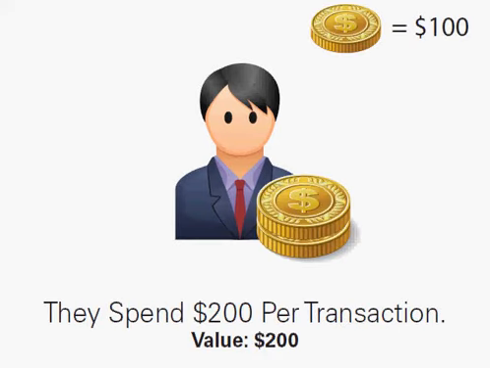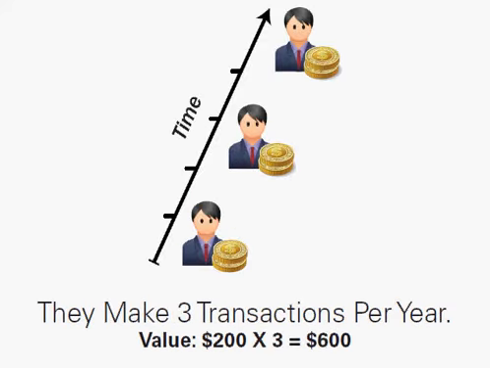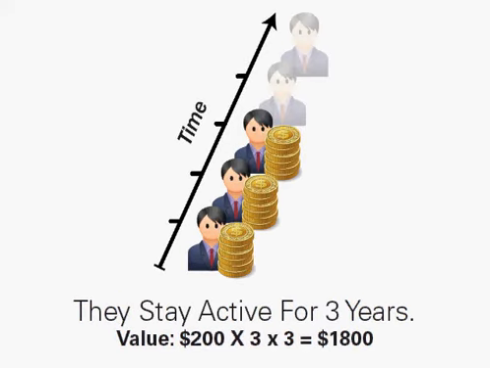So, we knew that when Bob would actually purchase with us, typically he'd spend about $200. So, that's what we have. We also knew that we could expect Bob to probably make 3 purchases a year. So 3 times $200 is $600 a year. Good Bob. Now, next thing we could predict reliably is Bob would stay active for about 3 years.